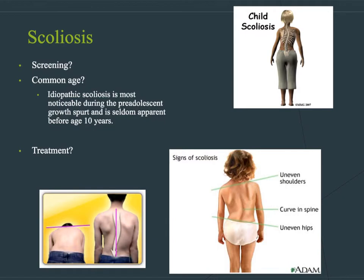Okay, scoliosis is something we also see a lot in our pediatric population. It is no longer screened for in school because it was easily misdiagnosed. What is going on with scoliosis is we have a lateral curve or spinal rotation of the thoracic spine, with hypokyphosis. It's a very common spinal deformity, and we see it typically during the growth spurt. We don't always have a cause, but if there's a severe curvature, that can cause respiratory and cardiovascular issues. We are going to diagnose with x-rays and measure that curvature.